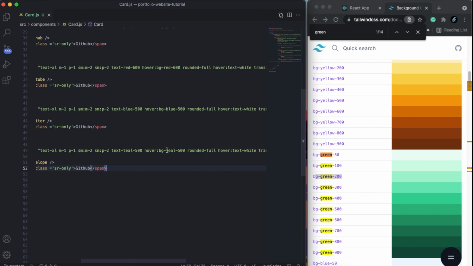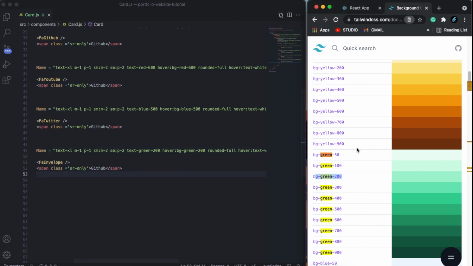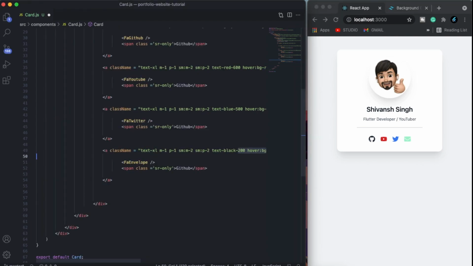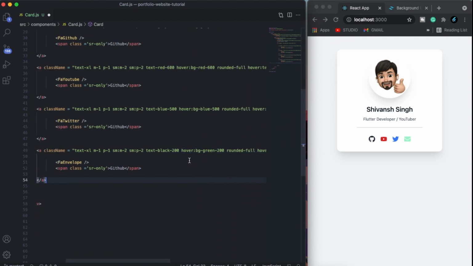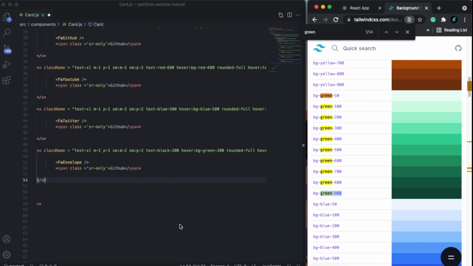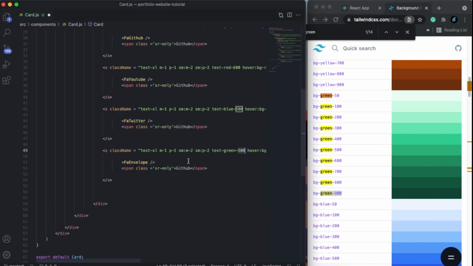Let me just put the value as green 200, and here also this will be green and this will be 200. Let's say if I go to my app, okay, in place of this green 200, what I can do is I can write black 500 only, or we can choose any other option like bg green 900. I'll go with this 900.